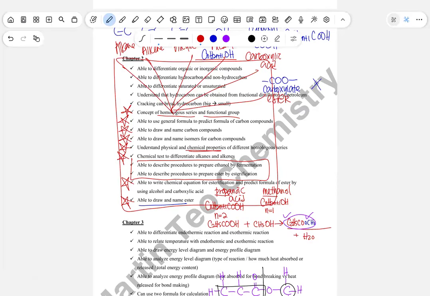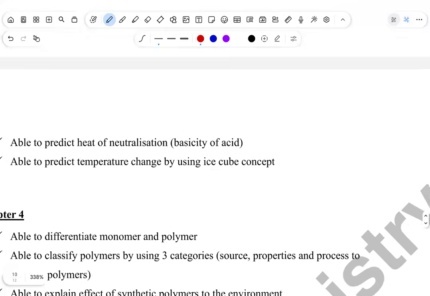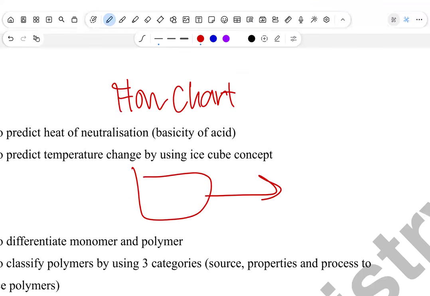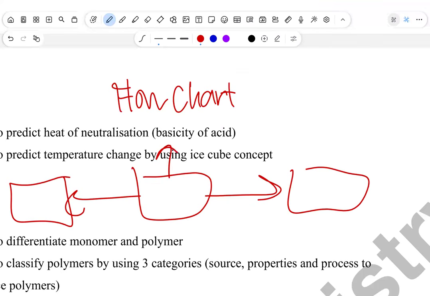So if you can do chapter 2, you will be better than at least 50% of students in the whole Malaysia. Because many students are very terrible when they come to chapter 2. Okay? And chapter 2, if you remember, what is the most common way they ask the question? Anyone remember? Very good, Enxuan, Ming Hao, very good. Flow chart, flow chart, okay? Very good. Yeah, they love to use flow charts to ask questions for chapter 2. They love it, okay?